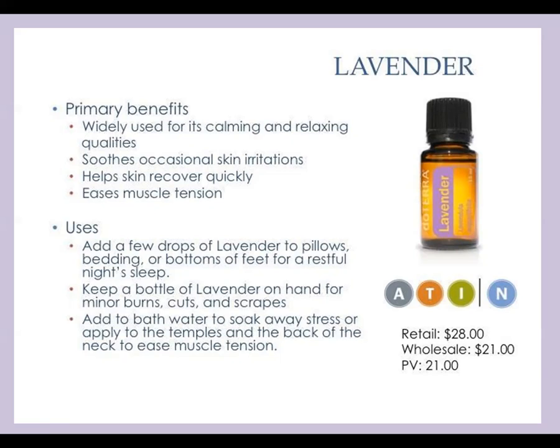And in another class that is essential oils for kids, I talk about a blend called the Owie blend. It's a spray-on for cuts and scrapes and all the different kinds of little minor injuries that kids get into all the time, and lavender is one of the ingredients in that product. So that's a really nice way to get a big use of this. This is one oil that I would recommend ordering monthly, because you will go through it. This bottle here is very versatile.